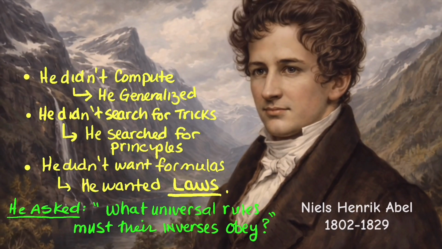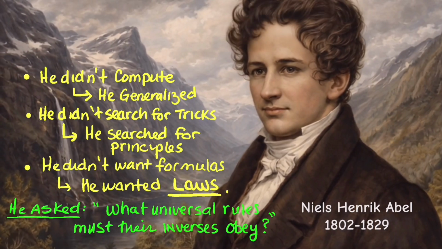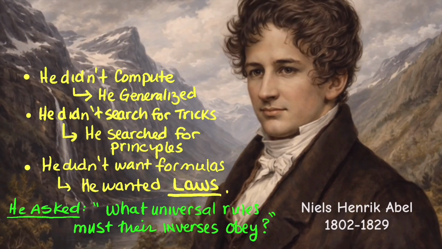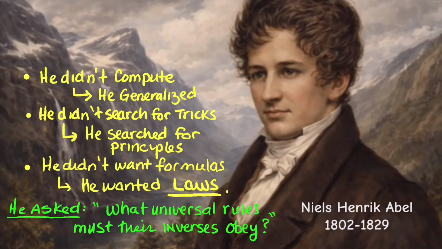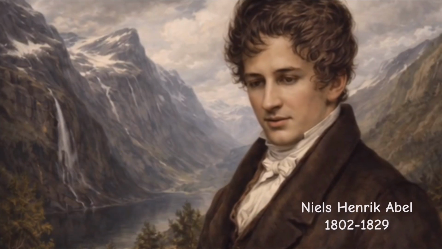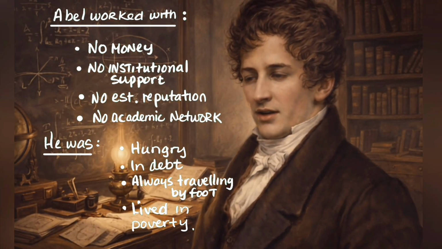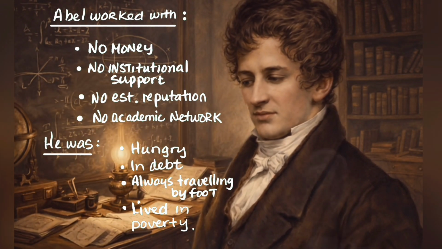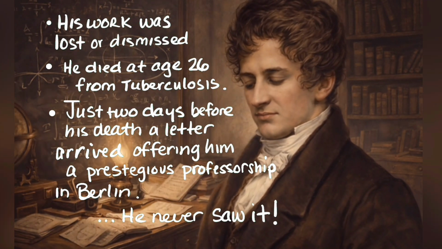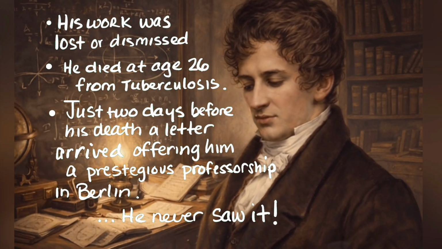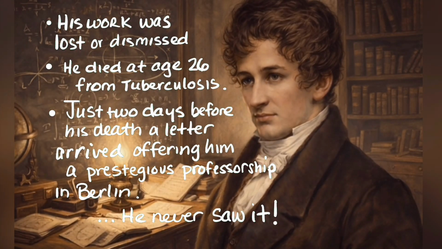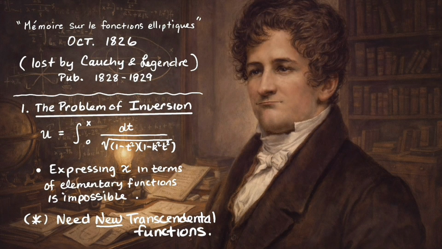Then in the early 1800s, a seemingly poor, unsupported, and brilliant young man by the name of Niels Henrik Abel showed an aptitude for mathematics. His methods were rooted in questions about principles and laws, and not so much about computation and formula. He worked a hard life with little recognition of his work and his genius, at least not until it was too late. You see, his paper on elliptical integrals outlined the problem of inversion in detail, but when he sent his work to Cauchy and Legendre, it was lost amongst a stack of papers.